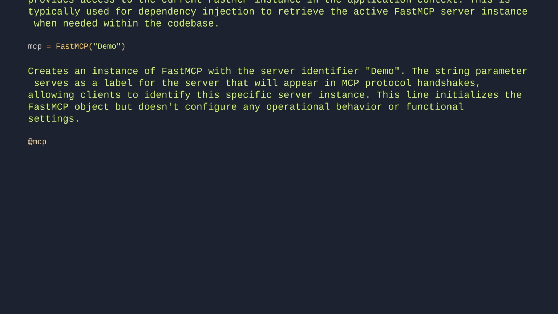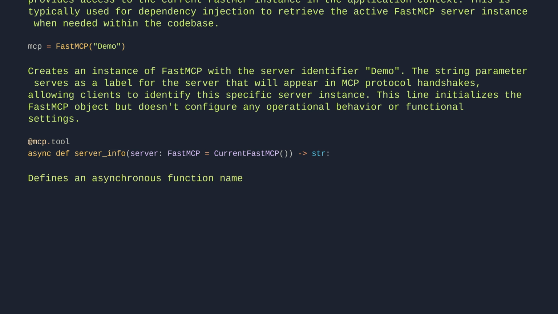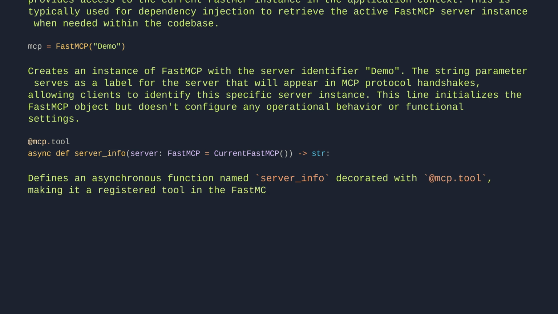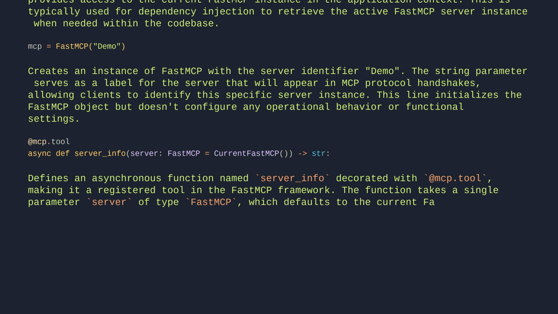@mcp.tool async def server_info(server: FastMCP = CurrentFastMCP()) -> str. Defines an asynchronous function named server_info decorated with @mcp.tool, making it a registered tool in the FastMCP framework. The function takes a single parameter, server of type FastMCP, which defaults to the current FastMCP instance via CurrentFastMCP.